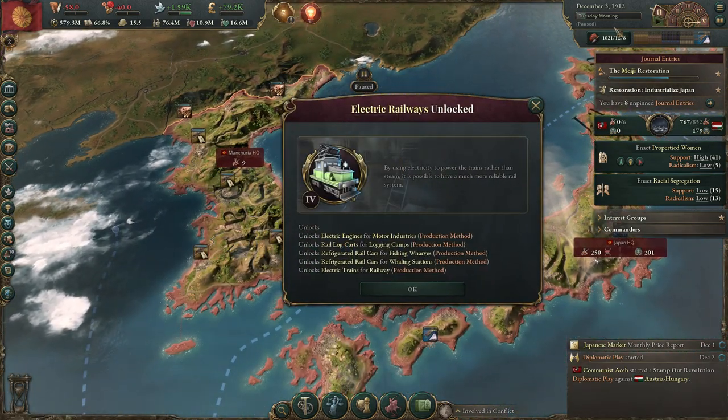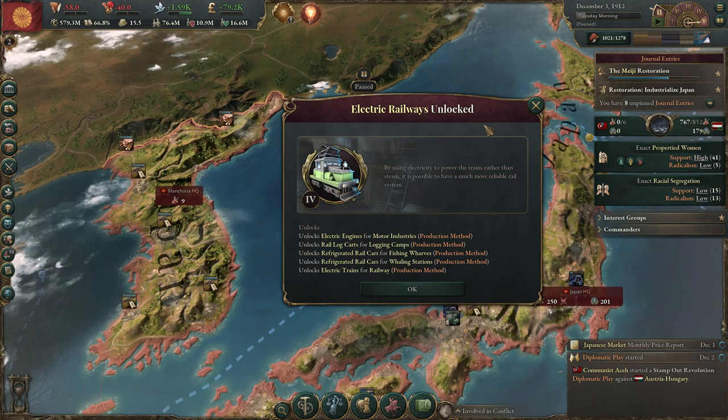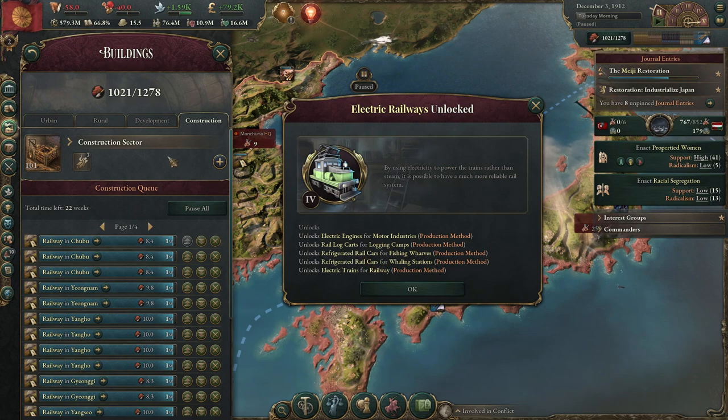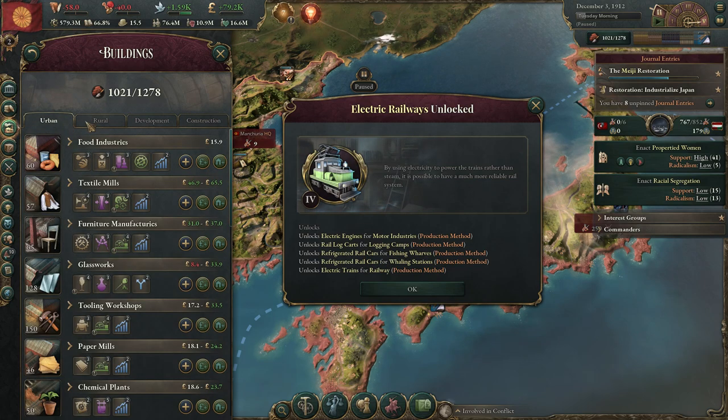Alright, so this is going to be the last thing we do. We won't get to 1913. We'll just stop here on December 3rd, 1912. We're just going to go ahead and change up these production methods, guys. So we're going to change these up and see what the change on our costs are.